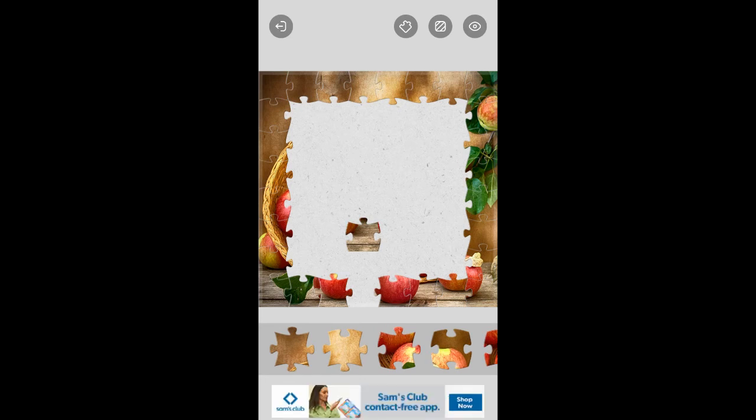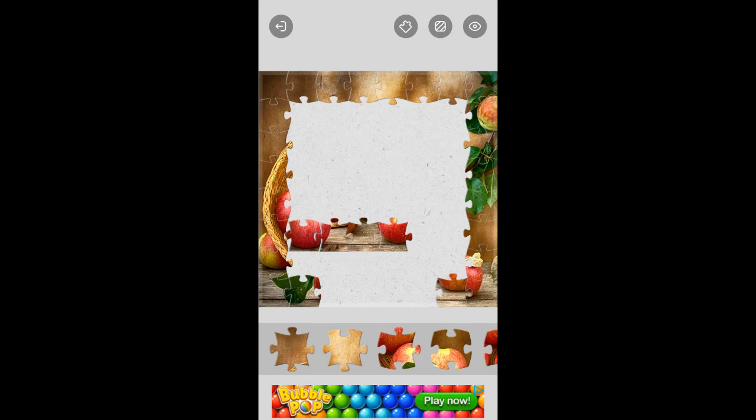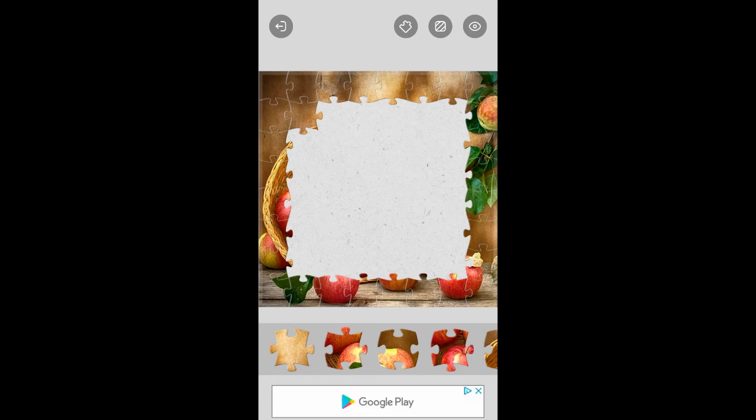There's one. We need to move this stuff around down here on the bottom. Click. There's one, yeah. Now we're cooking. Oops, that didn't go there. There we go. All right, got all the outside pieces. Let's work on the inside shapes and things. There we go. Shapes and colors.